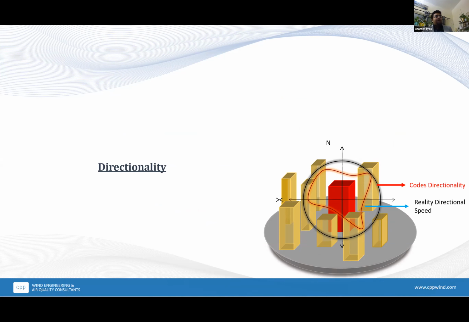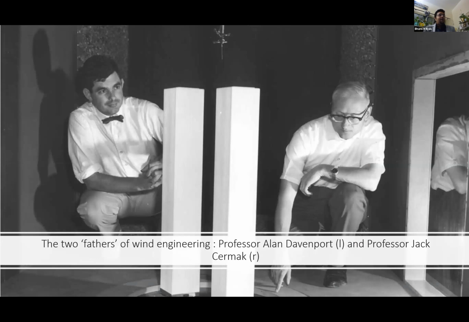Now, when we look into how this whole design world for wind has been shaped, the research behind the scenes was back in the 1960s, primarily by the two fathers of wind engineering, Alan Davenport and Professor Jack Cermak. Cermak is actually one of the founders of CPP, and he started the company and that movement as well, finding a lot of key research that is being used day-to-day today in our sciences.